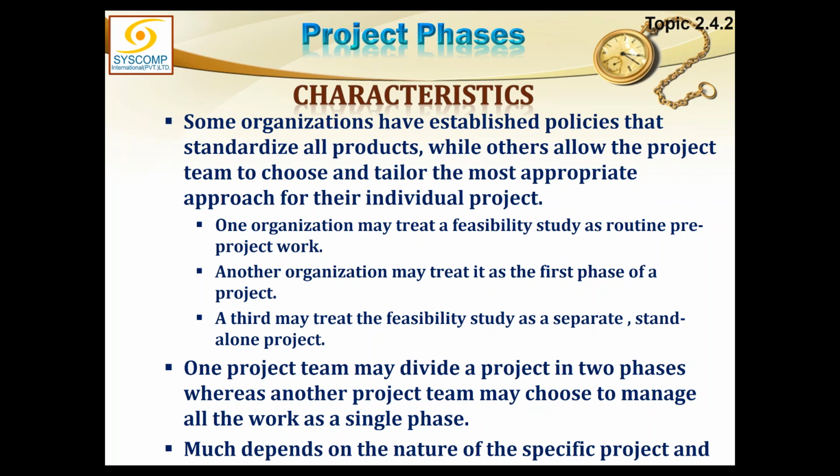There is one other thing. If the organization does not mandate what kind of life cycle is to be used for a specific project, the first thing we do is look at the industry. What are the industry practices for these kinds of projects? Say you are doing a mechanical engineering project. Traditionally in the mechanical industry, projects are done in a specific manner. You will see that there would be more than one model adopted. So if you want to adopt a model from there, you can do that. Or you can take precedence from some other projects of a similar kind which are running and see how they have created their phases and take some precedence from there.